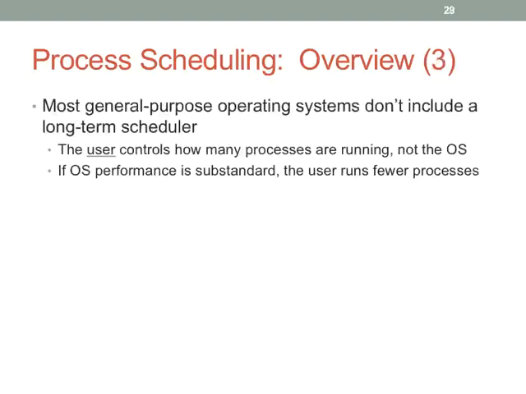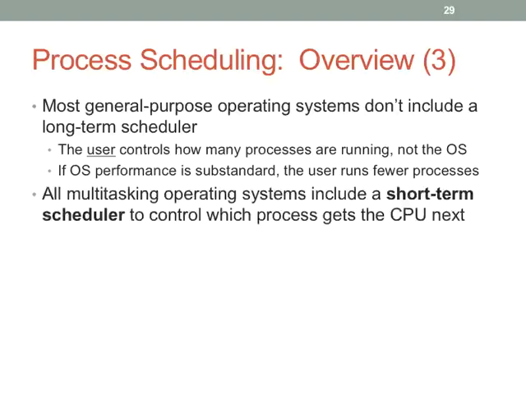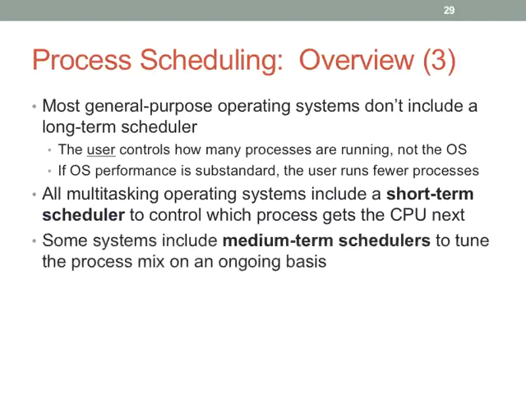Okay, now we typically don't have a long-term scheduler, or should I say it this way? The user is the long-term scheduler, because if the OS becomes unresponsive, or I get grumpy because my disk is churning all the time and I'm not actually able to get things done, then I'll just kill things myself. So I'm the long-term scheduler. You're the long-term scheduler on your system. So we really don't have that anymore. We basically only have short-term schedulers, which govern only the CPU. Okay, so that's the short-term scheduler.